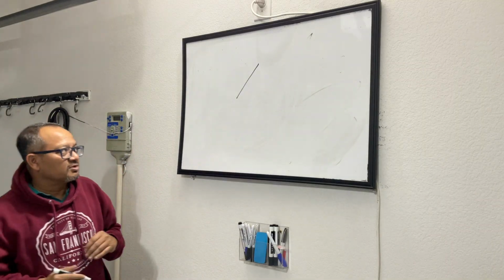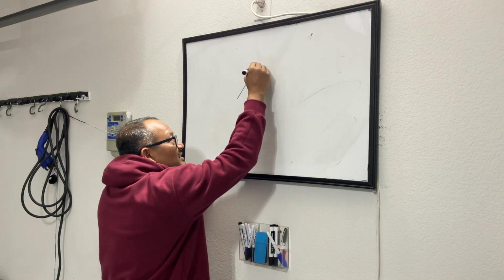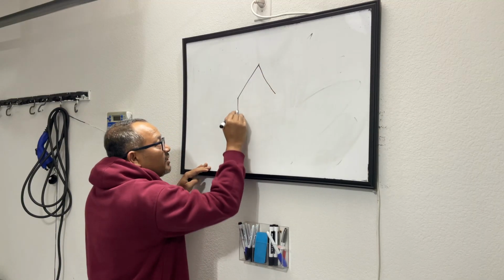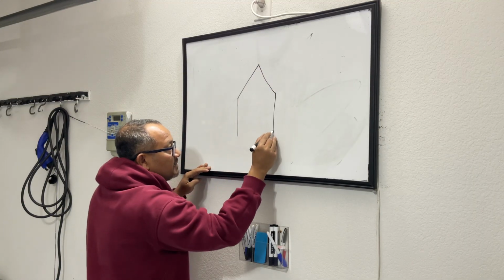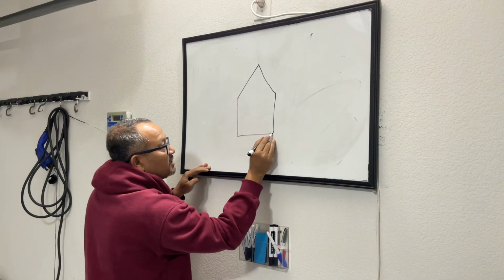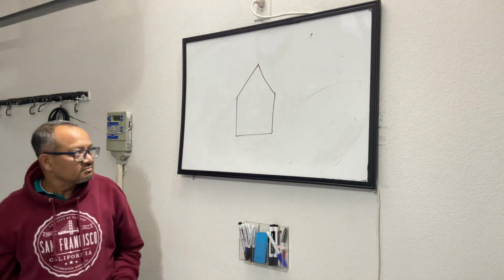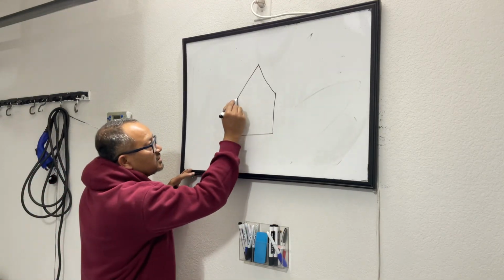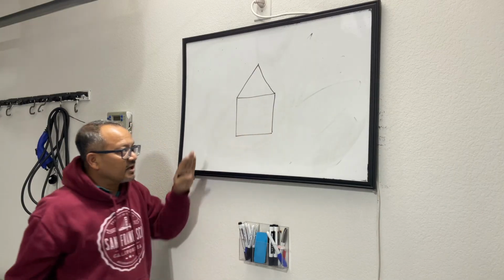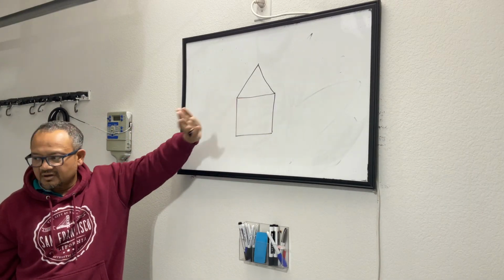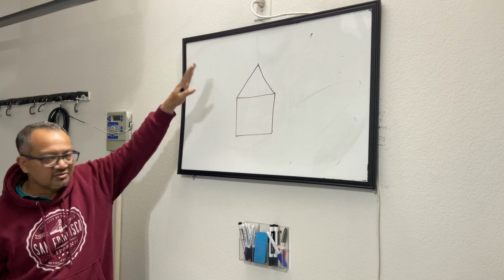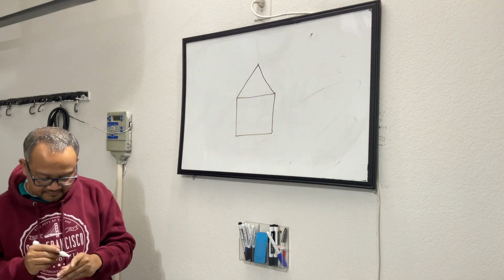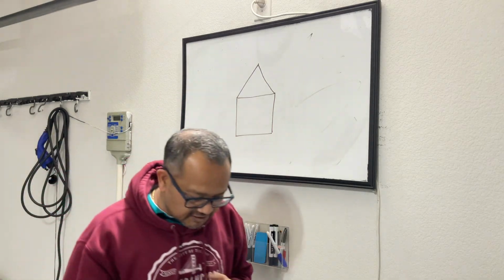But we don't have to worry about it because, as I said, this is a derivative of the compound shape concept that I was talking about. If somebody says, find out the area of the pentagon, no big deal. I'll just join these two corners. I have a triangle and I have a rectangle, and we know by all means how to find that out. So this was the jump start.